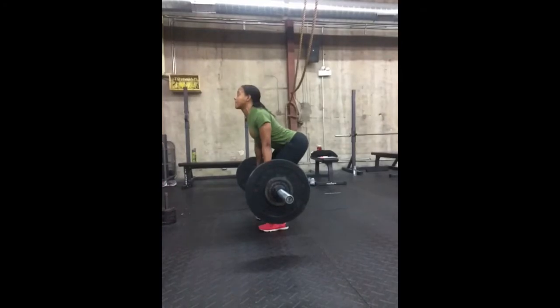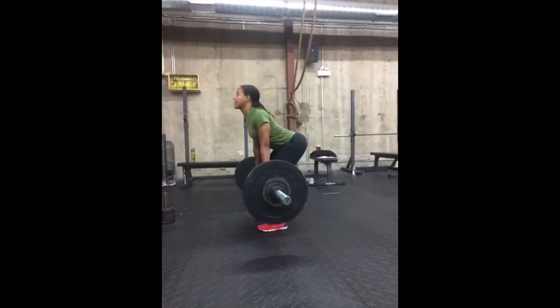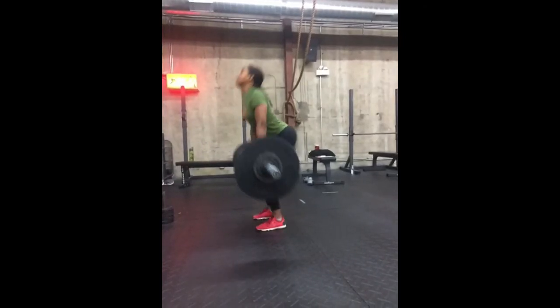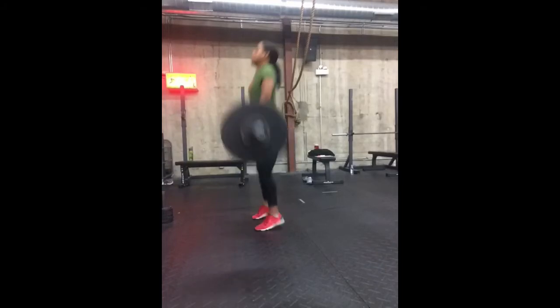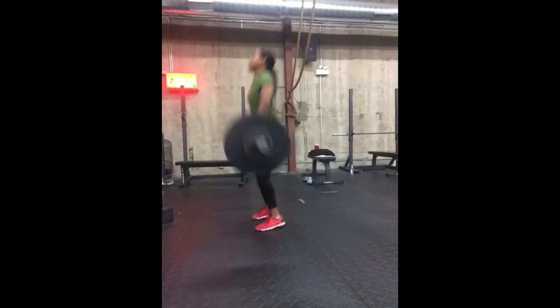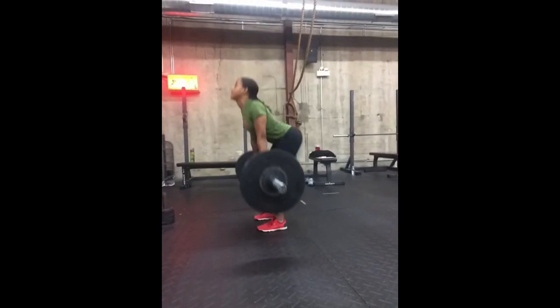Then what we have next is when we actually start this pull, we're going to see the heels start to come up here, so definitely early. Then this position here actually doesn't look too bad, right? Straight up and down. But what's missing in between is the power position, right?